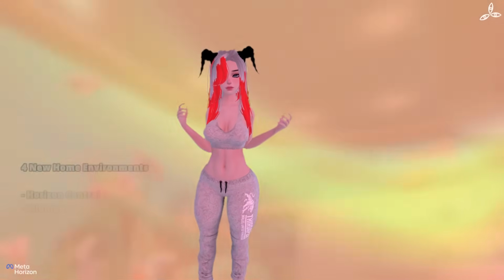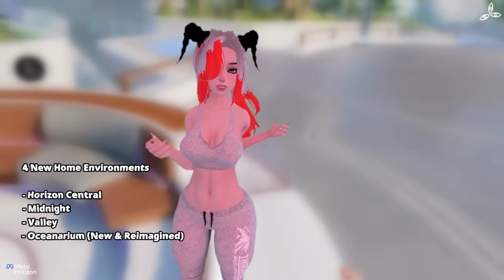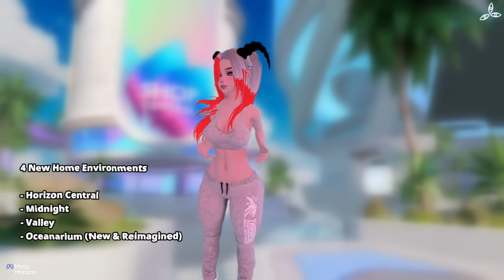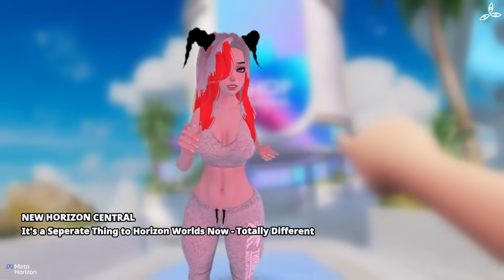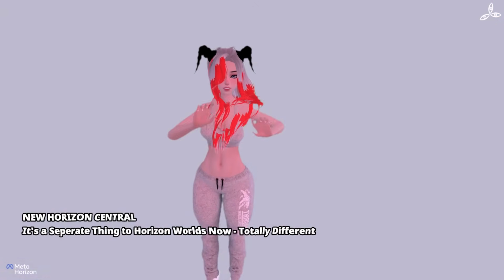There's 4 new home environments. So there's the returning favourite Oceanarium, which is the same under the sea thing, but it's done slightly differently. And we'll have a look at that in a sec. There's a few more, and also, world first exclusive, we get to see inside the new Horizon Central, which is a separate app. So stick with me. Let's go and have a look.